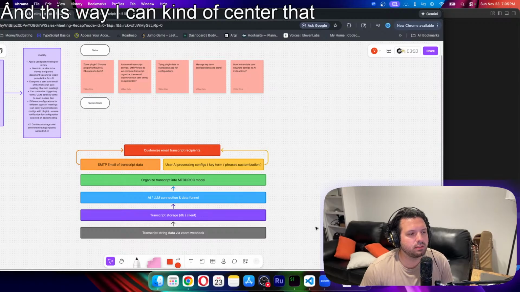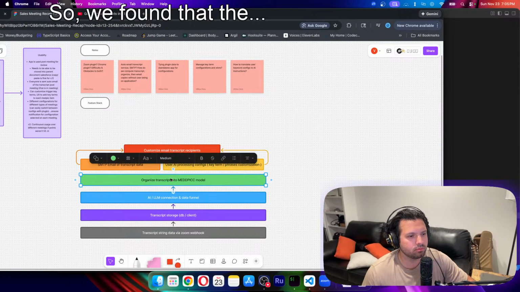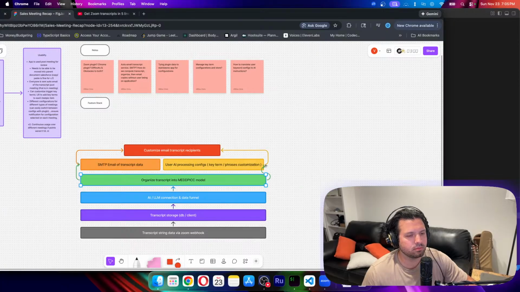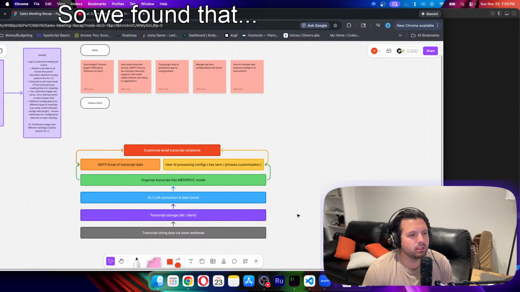So we found that the SMTP email transcript data doesn't rely on the user processing configs and vice versa.